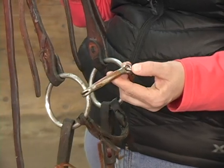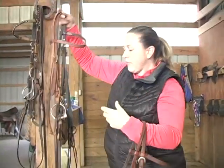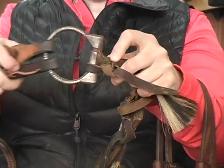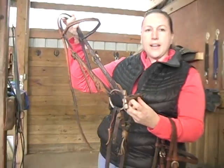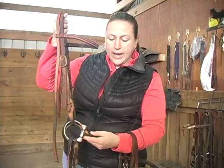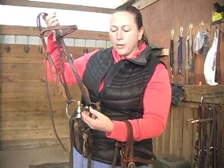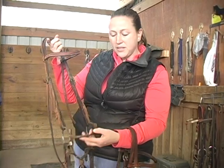However, we have certain colts that like the solid aspect of the D-ring. This is a D-ring — it moves just like the other snaffle except it does not rotate through there, so you're actually getting a different contact on the side of the horse's mouth. This specific bit has copper inlaid pieces, not a solid copper mouthpiece — a little different feel, but basically the same philosophy: a nice smooth soft mouthpiece to start them out with.